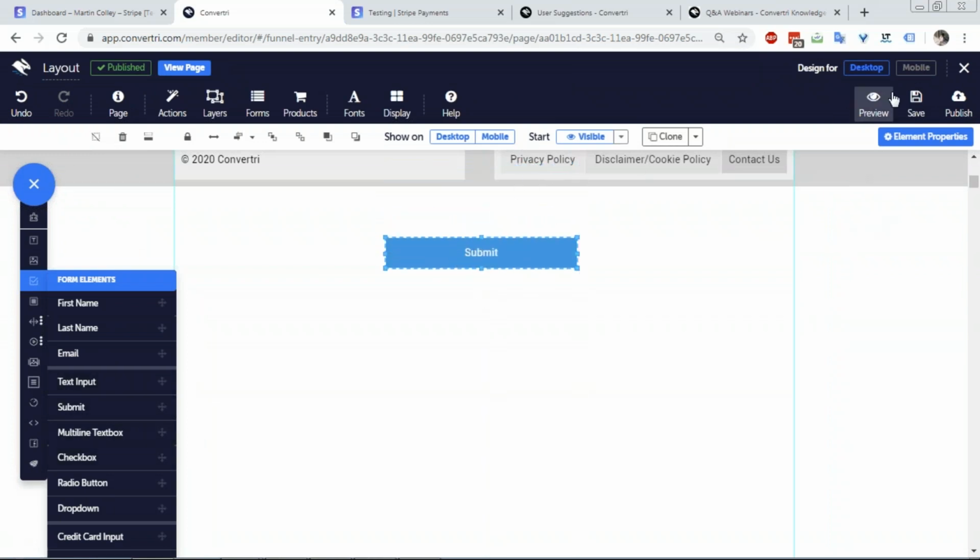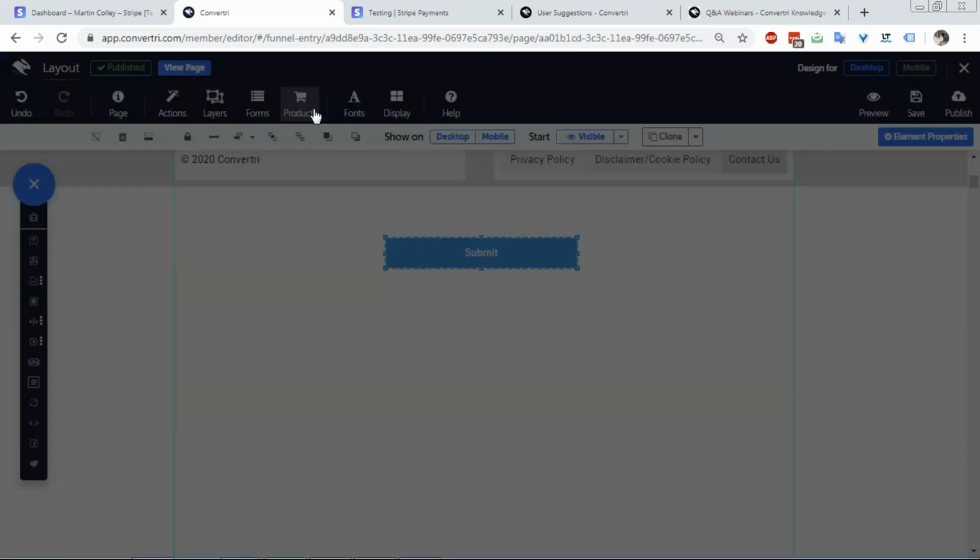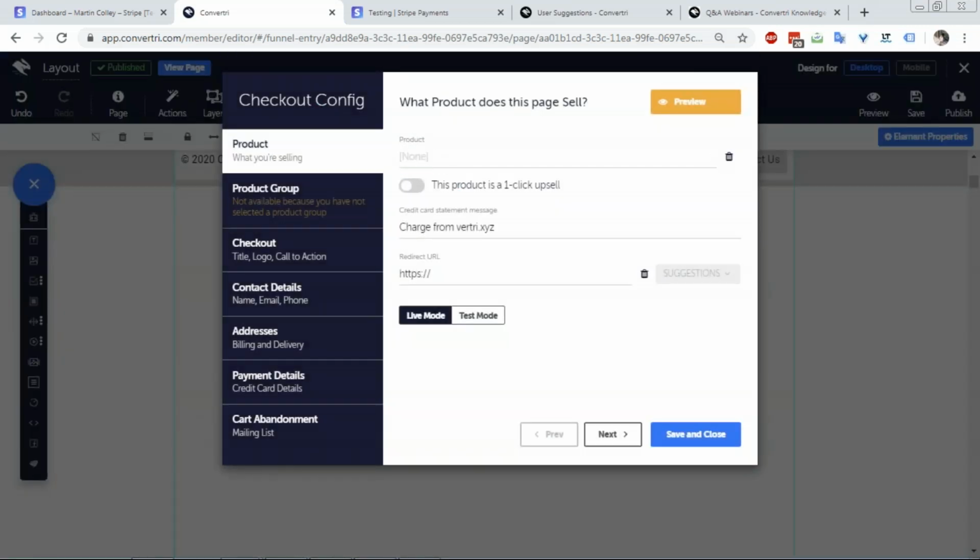So form elements, submit, and then you've got element properties, and change the mode to checkout. Okay, obviously you need to have a product. So if I select a product here, okay, and then you need to have a thank you URL.